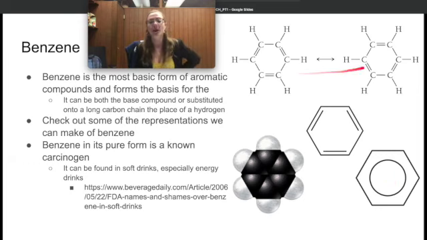These are some different representations of that same benzene molecule. So I think that's pretty sweet. You also may have heard about benzene in another way that's not so exciting. Benzene in its pure form is also a known carcinogen. It can cause cancer in humans and other, I'm assuming, mammals. So it's a known carcinogen for humans.